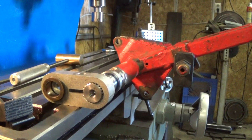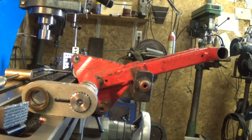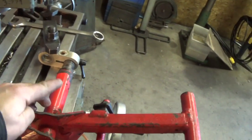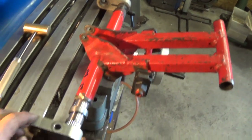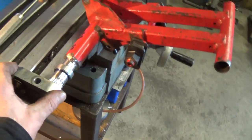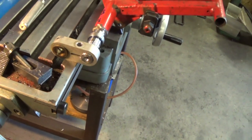These splines have to be at a certain angle to the torque arm. So what we're doing is we're using a mill table. We'll align our original one, then we'll clamp our original one, then we'll align this one, and then we'll go and weld it in place.